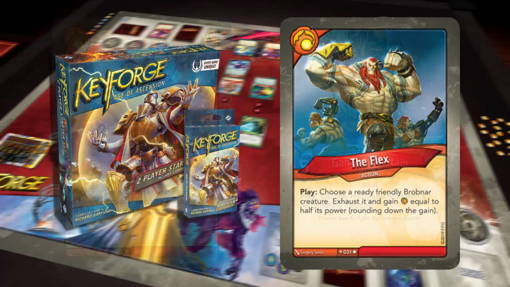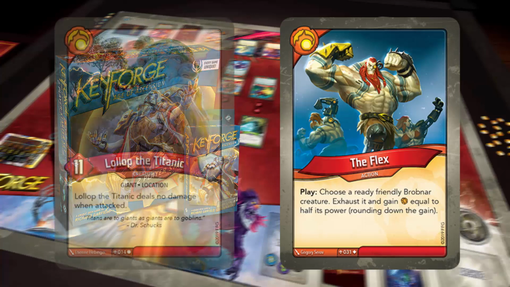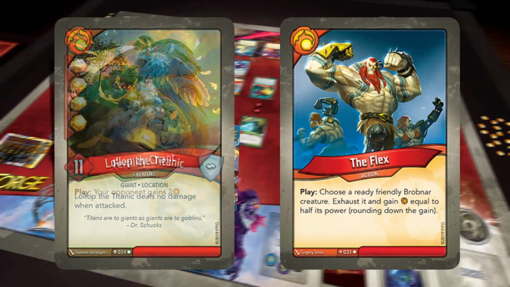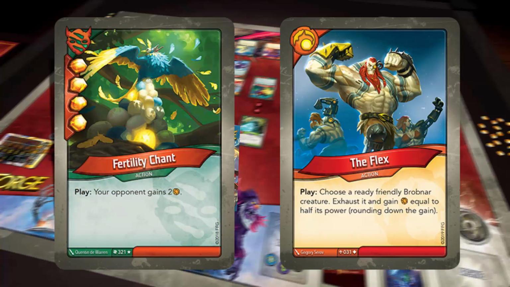Isn't that dandy? Now, the one big reason why people got so excited over this card was because they saw all the crazy Amber gain you can do because of cards like Lolub the Titanic, who had 11 power. That's ridiculous. Cutting 11 in half and rounding it down makes it 5. 5 Amber out of, like, what, 1-2 cards, depending on how you look at it? That's insane. Fertility Chant gives you 4 Amber, but you have to give your opponent 2. Here, your opponent gets nothing. Here, your opponent just gets salt. That's great. That's a good card.